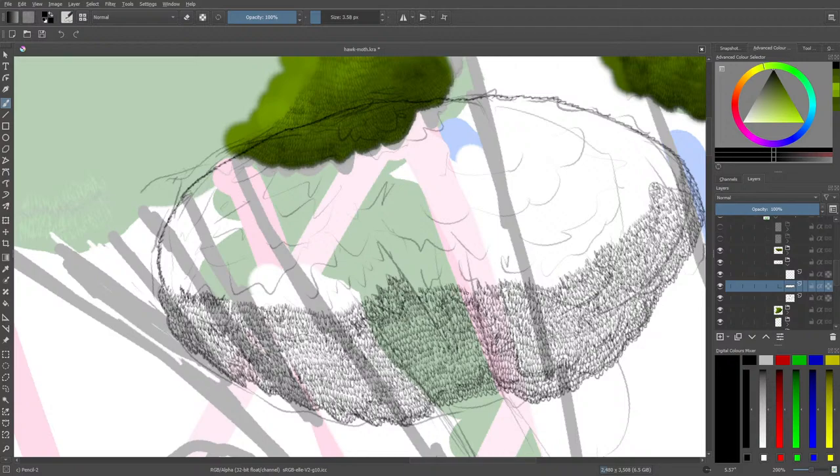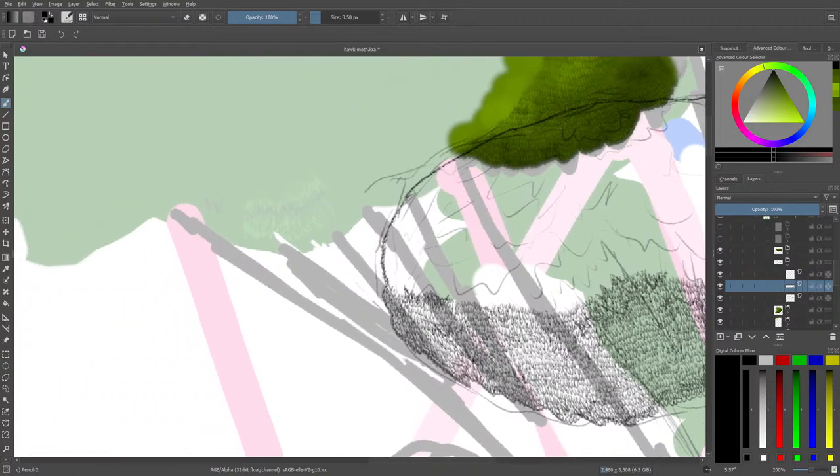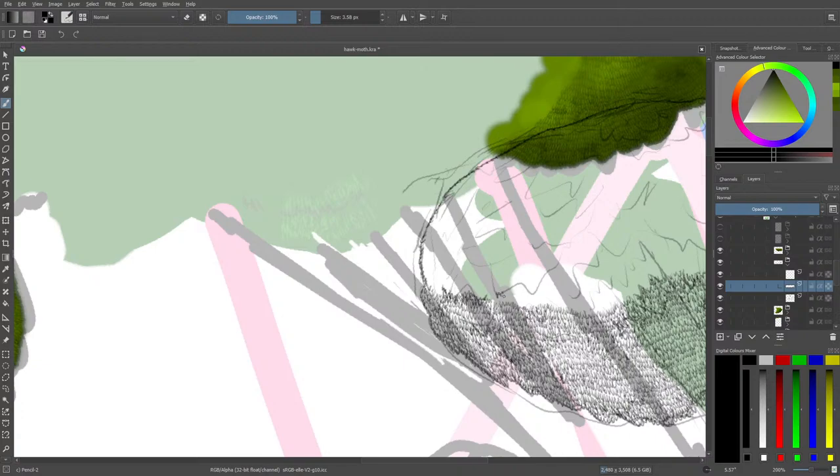I'm doing this version of it because this is the background and therefore it needs less detail. Even though I'm actually putting a lot of detail in it. But it's less detail than the other one. It's less accurate. That's a good word. Accurate. It's less accurate than the rest. Of course, once the color is coming in, oh, everything is going to be just looking fine. It just takes a lot of time and effort.